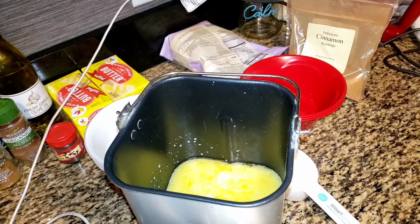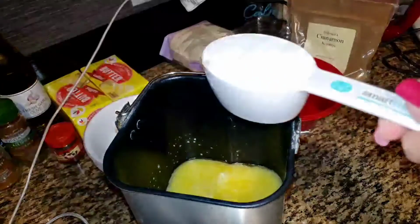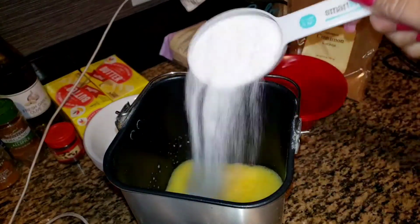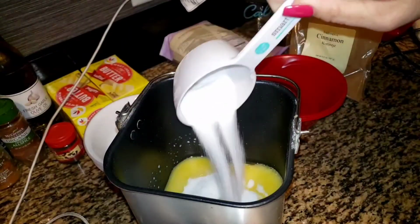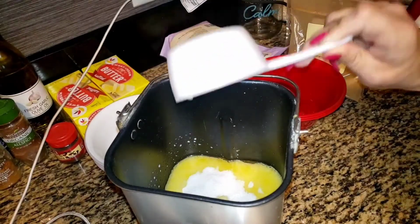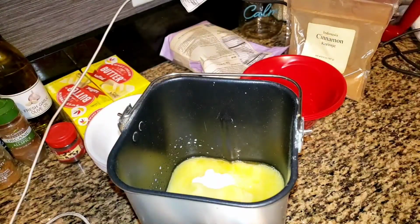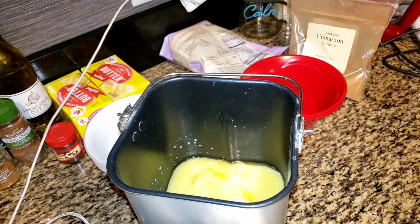Next, I want my tablespoon. We're going to be putting in my flour, my sugar. 1/2 cup of, this is superfine sugar. Again, you can use regular, doesn't matter, it's up to you. 1/2 cup. Just pushing it all around. You want to make sure your little paddle in the bottom is securely in there.